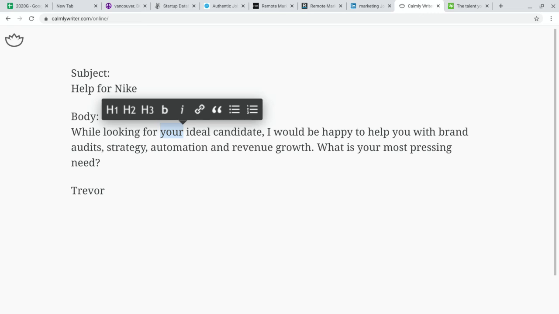You're not talking about what you do and your job title. You're not talking about your years of experience or your lack of experience. All you're trying to do here is solve their problem, okay? Their problem is they need a candidate for a job. They need a candidate for a particular position.